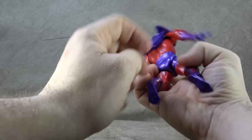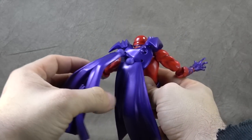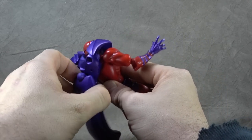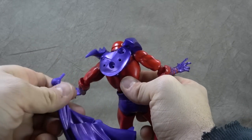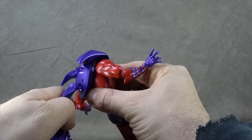So there he is from the back without the cape. And now we'll take a look at the cape. So I got 2 pieces kind of stuck in, but as you can see, they're not really in there all that well. This one may be better than the other. The problem is that it might be the paint. It's too tight to really get them in.